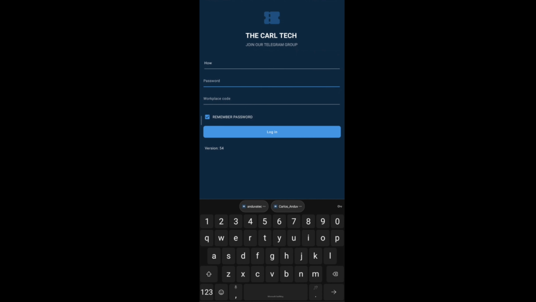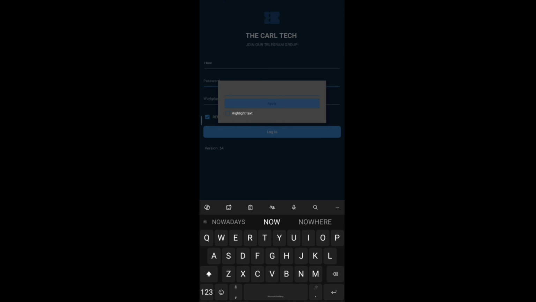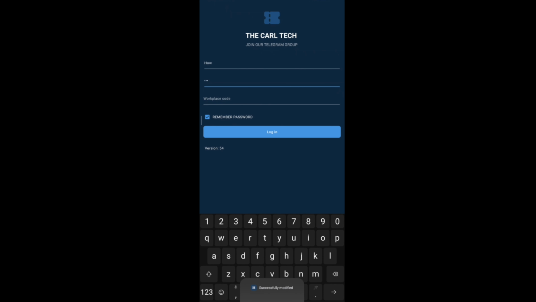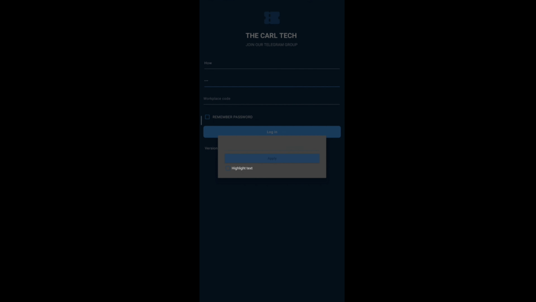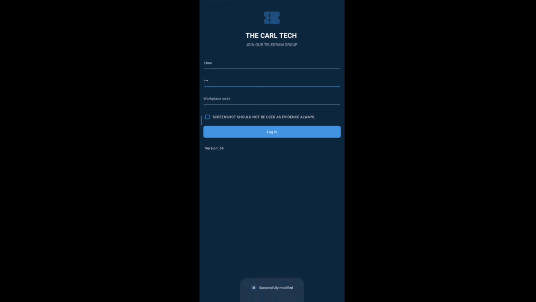To do this, we'll be using a powerful tool called AnyText. This tool allows you to modify TextView elements inside Android applications. If you're not familiar with text views, they're simply the components that display text inside apps, things like labels, buttons, descriptions, menus, balances, usernames, almost anything that's written inside an app. With AnyText activated, whenever you tap on a piece of text, a small pop-up window appears showing the exact text value. From there, you can simply type in whatever you want, press apply, and the app will instantly update the text visually. It's surprisingly simple, yet extremely powerful.